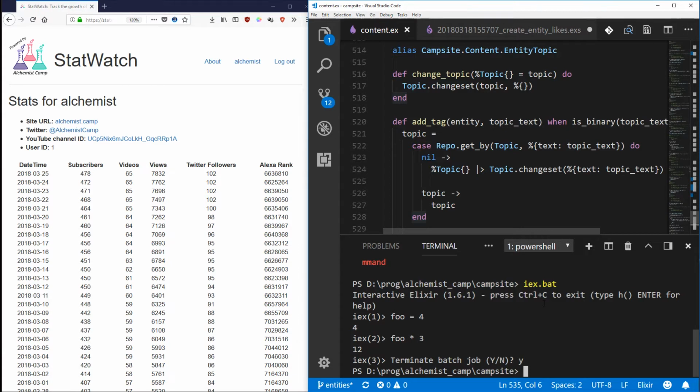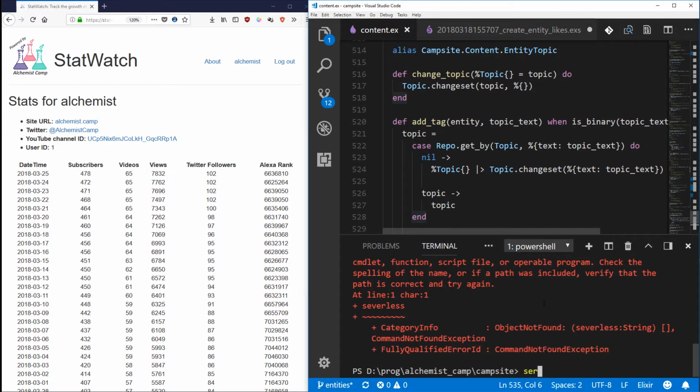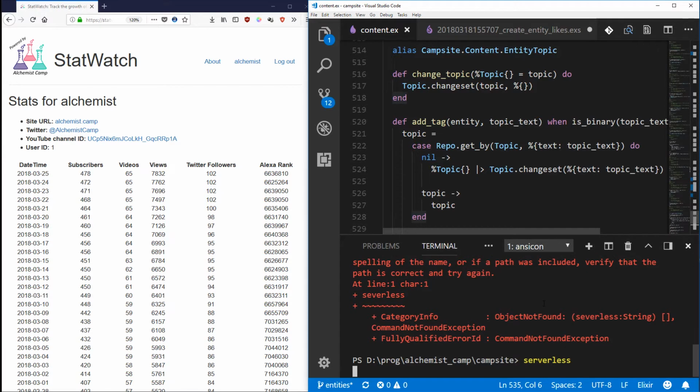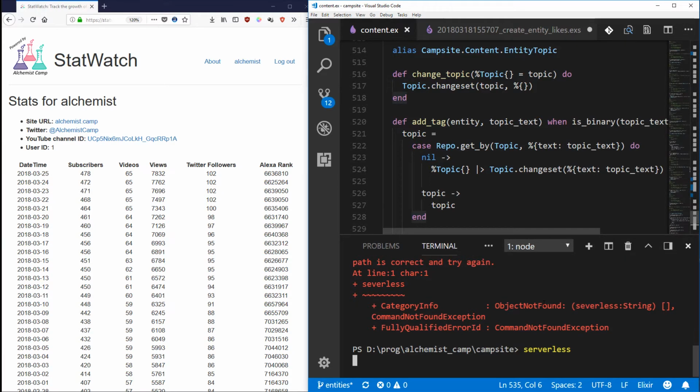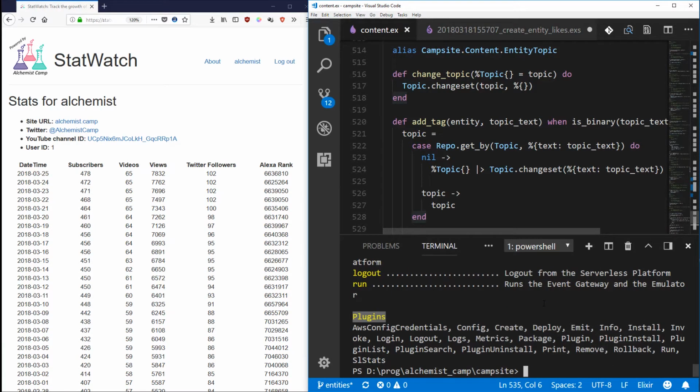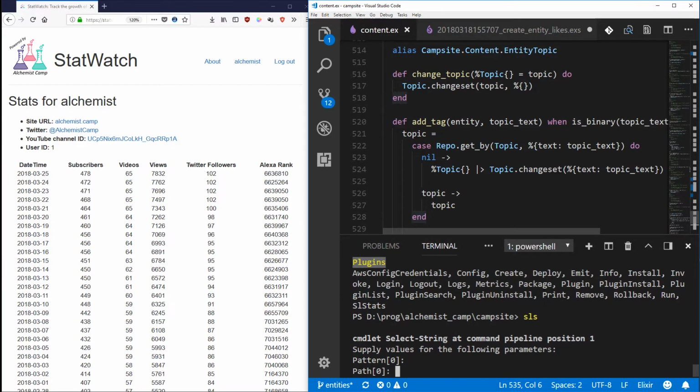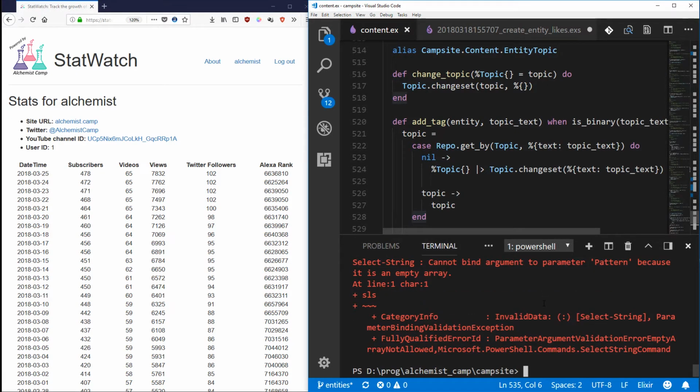And similarly, there are other cases where there is no alternative, like if you use the serverless framework for working with AWS or other cloud providers. Serverless is the primary command that does all the things, and there's a shortcut for it, SLS, which means something in PowerShell. So how do we deal with this?